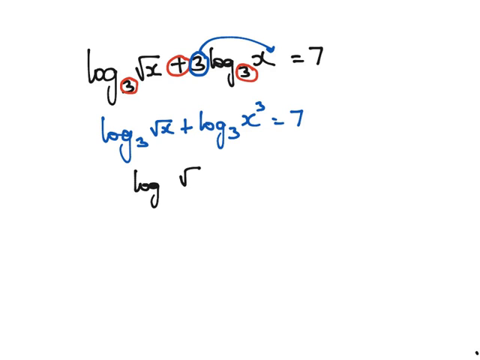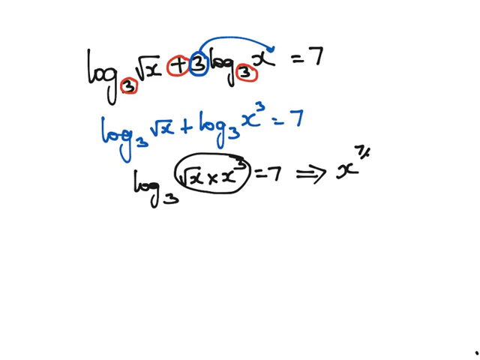Now I can use the product rule. Log of root x multiplied with x cubed to the base 3 equal to 7. So let me convert it into exponent. Now root x into x cube is nothing but x raised to 7 by 2, isn't it, students? Which is equal to 3 raised to 7. Okay, so my objective is to find the value of x. Now if a power n equal to b, it implies a equal to b power 1 by n. Of course, there are some restrictions for a and b.